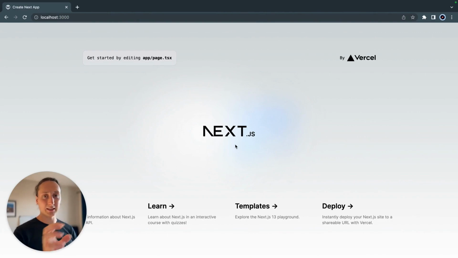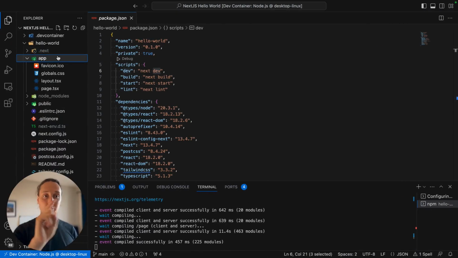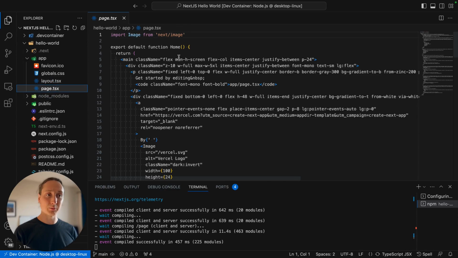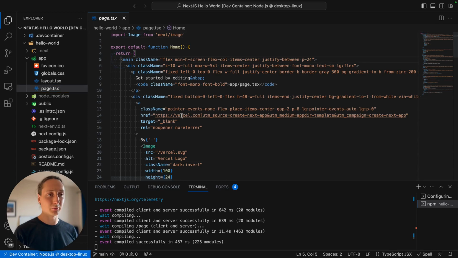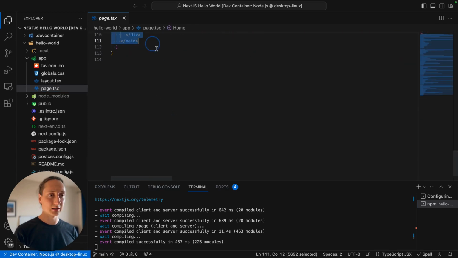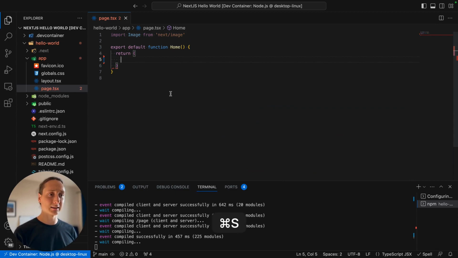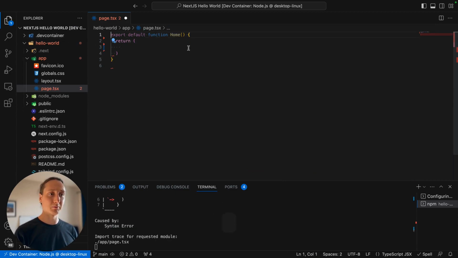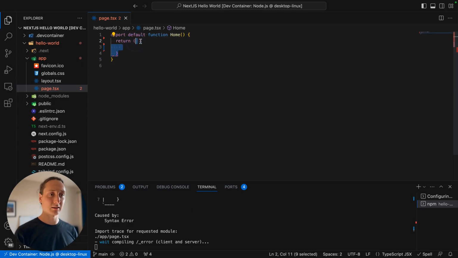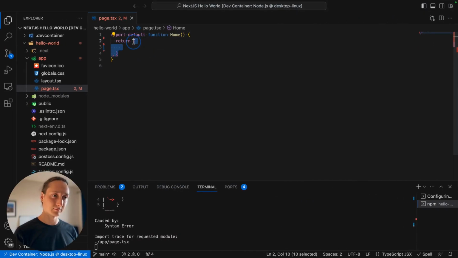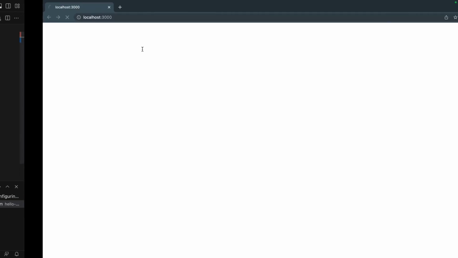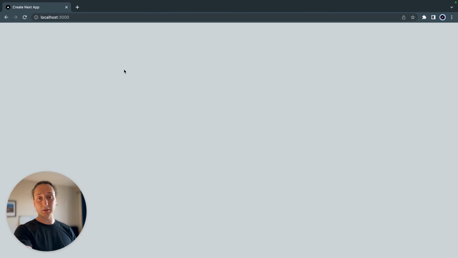Okay, brilliant. So for our tutorial, let's remove all this and start from a completely blank slate. We open up the app folder and we go to page, and this is all the code. It's quite a lot of code. So we're just going to remove it, remove the entire main tag. We're going to remove the image import, and now we're just left with this empty return statement. If we go to the page, it will error out. So let's fix that. There we go. It's blank.